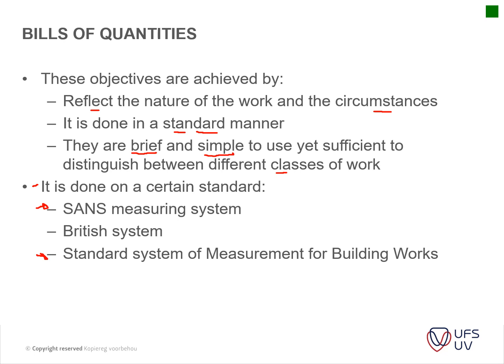So you have short descriptions in your bills, which are linked to a big specification at the back of your tenders. The British system is very similar to our standard system, and you can only take note of that, because you might encounter it in future, so that you at least know there is a system like that. And then you've got the standard system of measurement work, which we're going to focus on, this last one here, and it's a very specific way in which measurements are done.